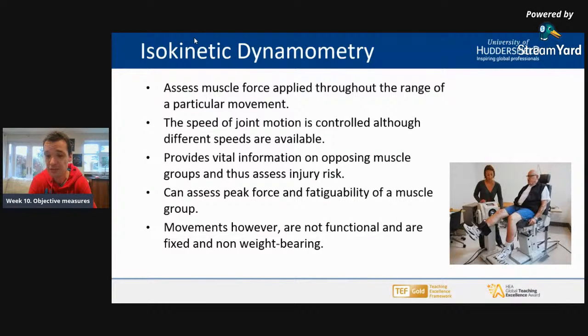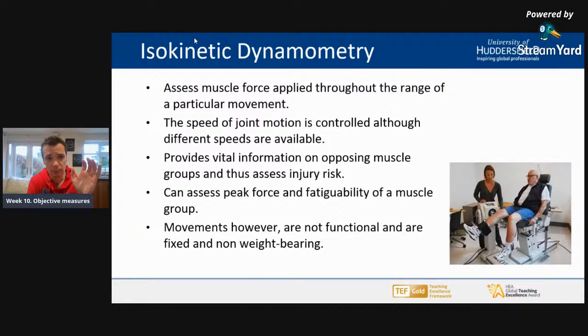Again, the massive downside of them is that it's not particularly portable unless you are the world's strongest man. But again, they do provide instant results, and it's very, very reliable. It gives you objective data, so you do have a frame of reference. So if you wanted to do it early on in someone's rehabilitation and 6-7 weeks down the line, it really gives you an idea whether your particular exercise regime is having an impact. And it's really useful, again, for the patient to have that objective data.